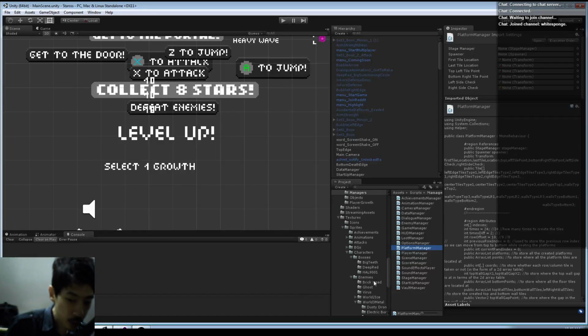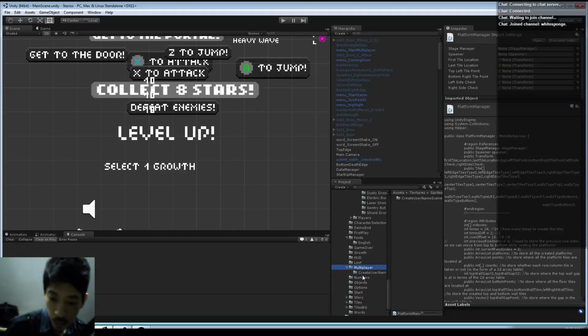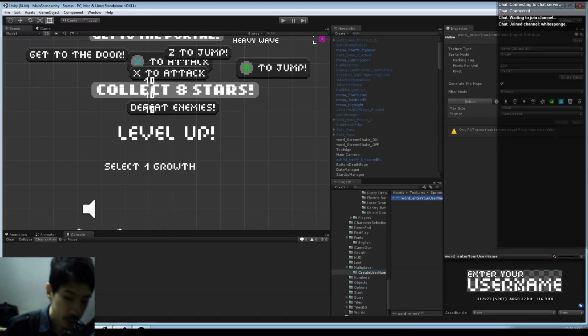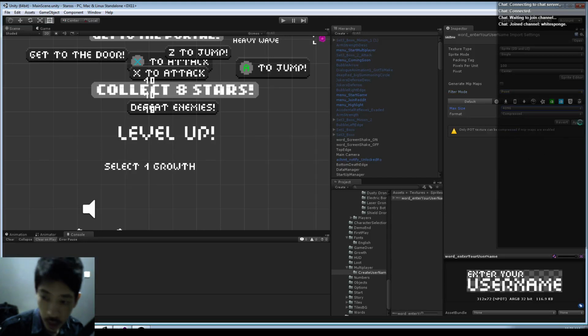Okay, so let's go to the image first, which is under multiplayer. Create username. Okay, so we have our image here. Let me just change some settings here so that we can use it for pixel art.